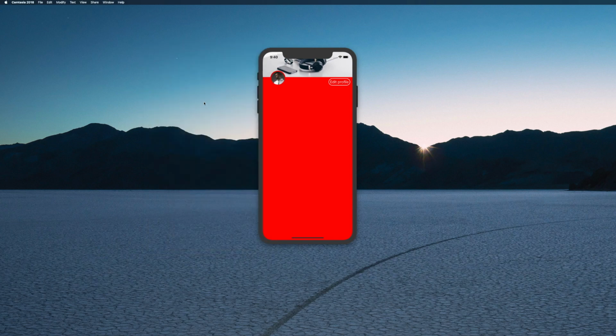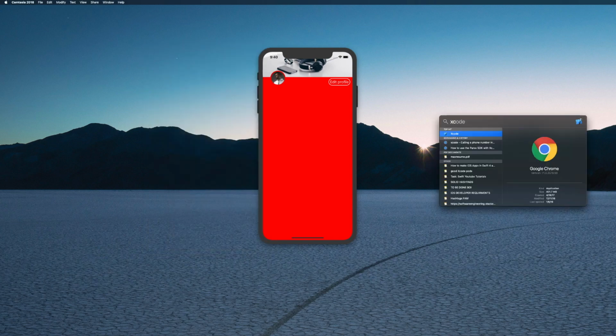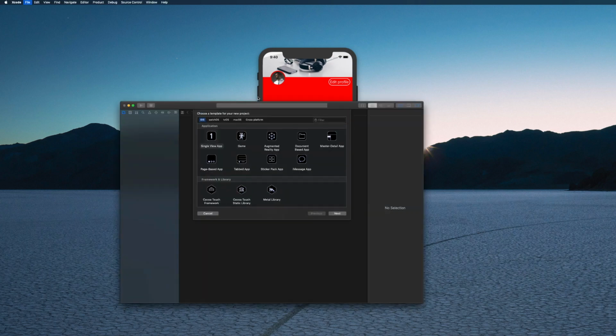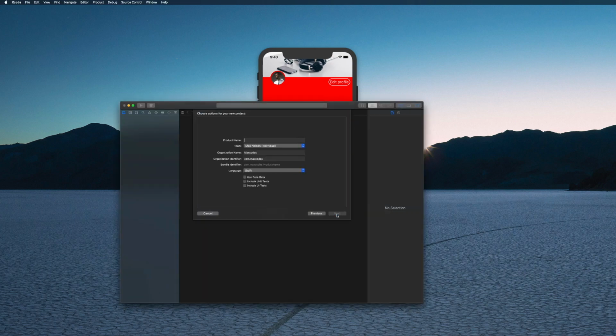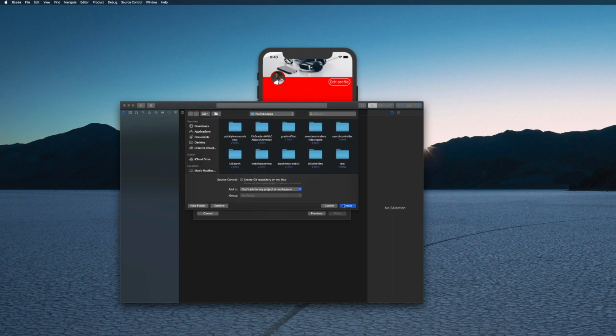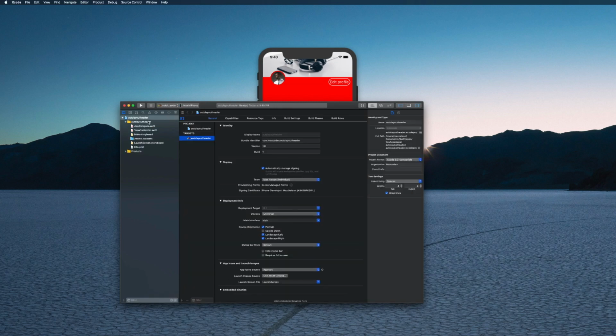But yeah, I'm going to open up Xcode. And I'm going to create a new project, and I'm going to choose single view app, and I'm just going to say auto layout header or something. Because again, the point of this is to create a basic app that can teach you how to use auto layout constraints in your app without storyboards.